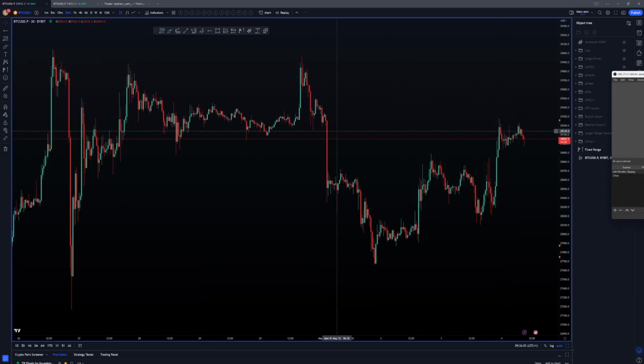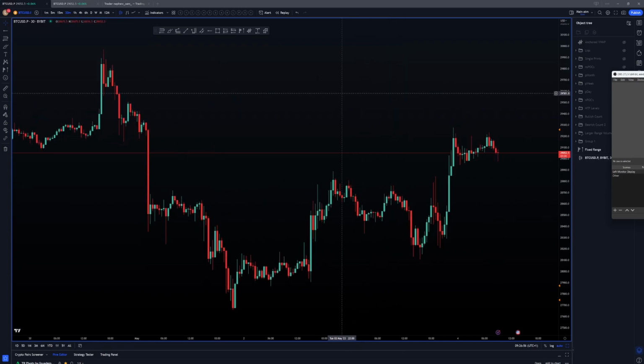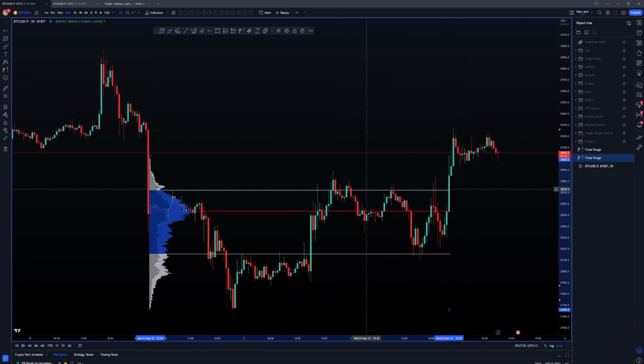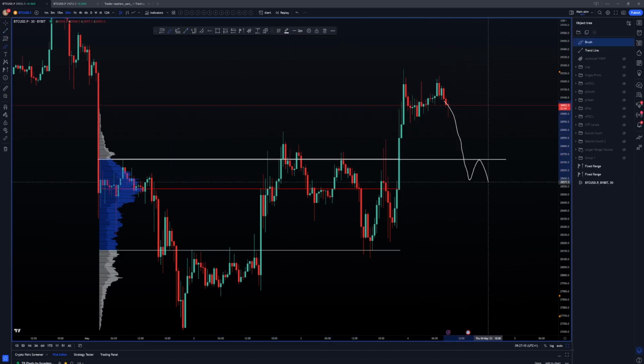Now, discussing range rotation. So obviously you can be looking for this as a general guide, but I thought I'd cover this just in case. If we take our fixed range volume profile again from what we've just been discussing, you've got this range, and the idea is people would say, okay, once you see acceptance into value area high, you would be looking for at least a point of control, which is true in my opinion. If you see acceptance into value area high, in this case, it signifies weakness.